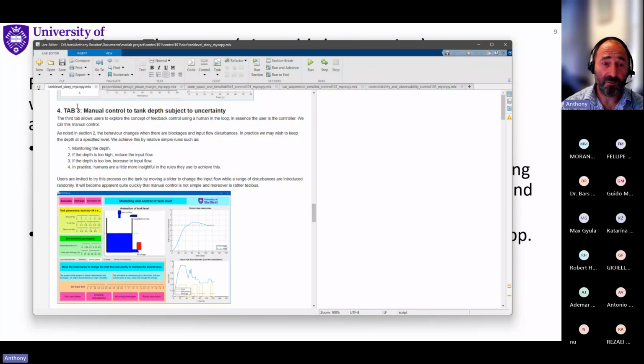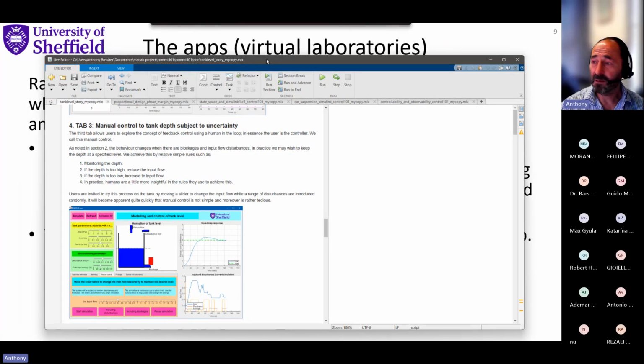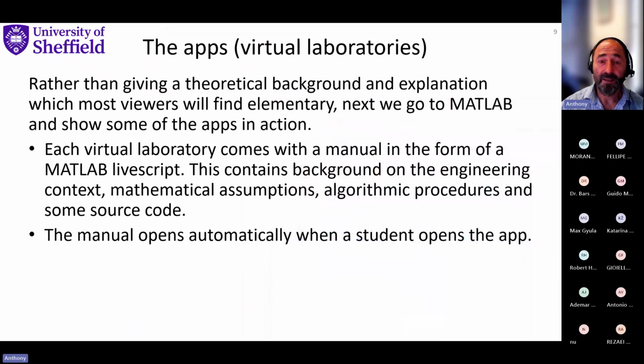The other thing you might want to notice, sorry if it's a bit small on your screens, you'll see when they open, what happens is a copy is opened. You'll see here this file's got the name my copy. So it opens the manual in the student's own area with a file name my copy. And the idea is that the student then has their own personalized copy forever and they can edit it because there's lots of code snippets in the manuals. So students can then edit those and use them if they want.